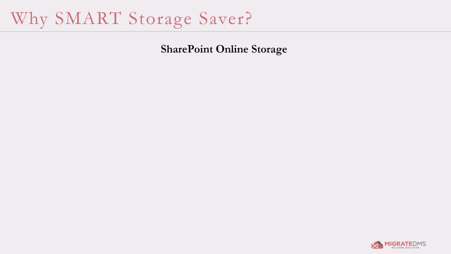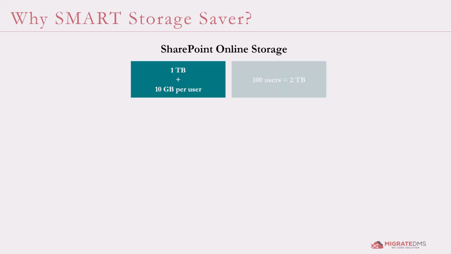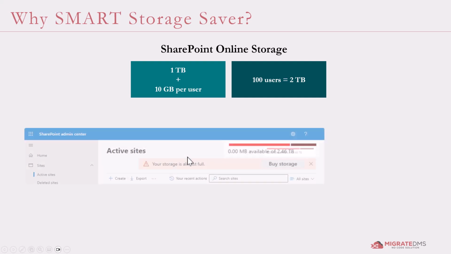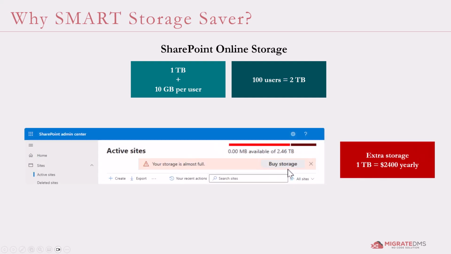Why use Smart Storage Saver? Well, in SharePoint Online, you get 1 terabyte of data plus 10 gigabytes per user. So having 100 users in your tenant gives you 2 terabytes of data. Often that is not enough, and you are facing that you need to buy additional storage. That is expensive.